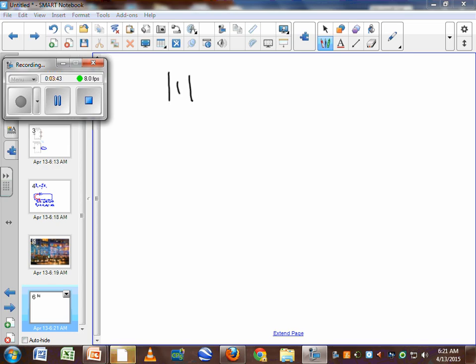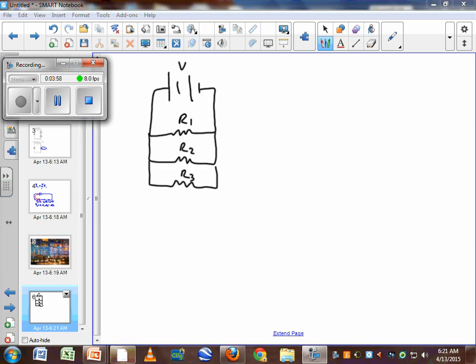You'll have the power supply here. And you'll have one resistor here, and it'll look like a ladder. Another resistor here, and another resistor here. And here's our voltage. This is your resistor 1, resistor 2, resistor 3. And what's important to know here, it's not the current that's the same in every resistor. It's actually the potential difference across every resistor is the same. So that total voltage from the power supply equals the voltage drop across the first resistor equals the voltage drop across the second resistor equals the voltage drop across the third resistor, and so on, depending on how many resistors you have.